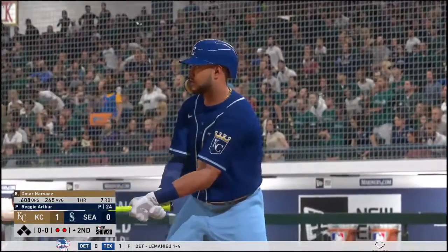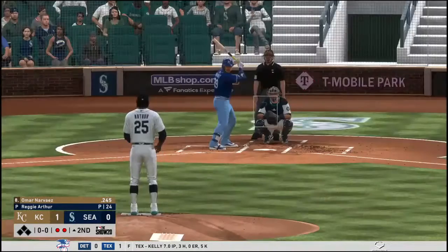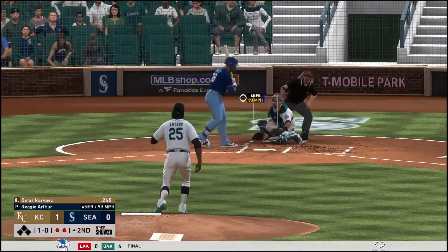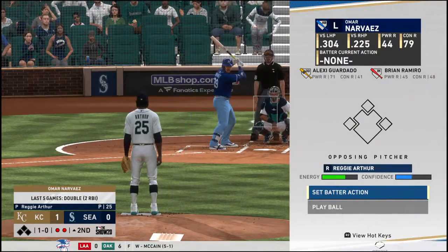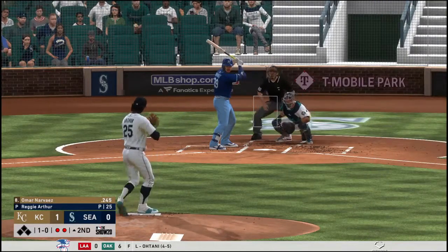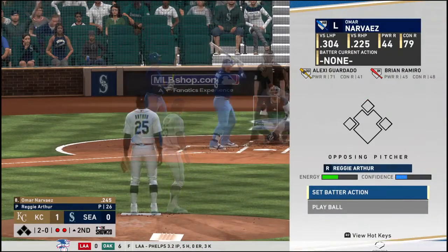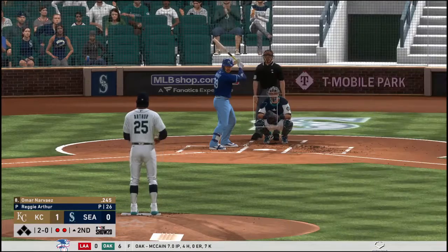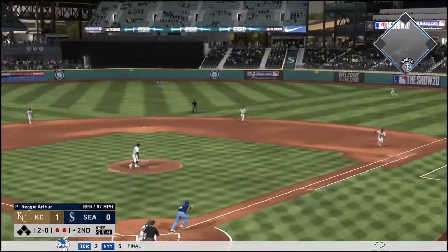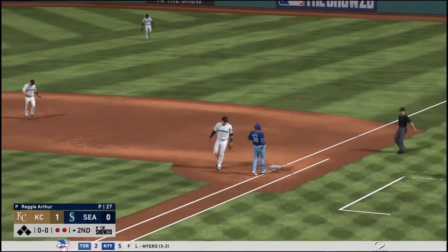Now at the plate, Omar Narvaez. He'll work on keeping this top of the second alive. First pitch of the at-bat. Inside, ball 1. 2 out, nobody on. Not close with the off-speed pitch taken for a ball. This should end the inning as it's sent out to second. Forsythe is there. On to Healy at first, and the side is retired.